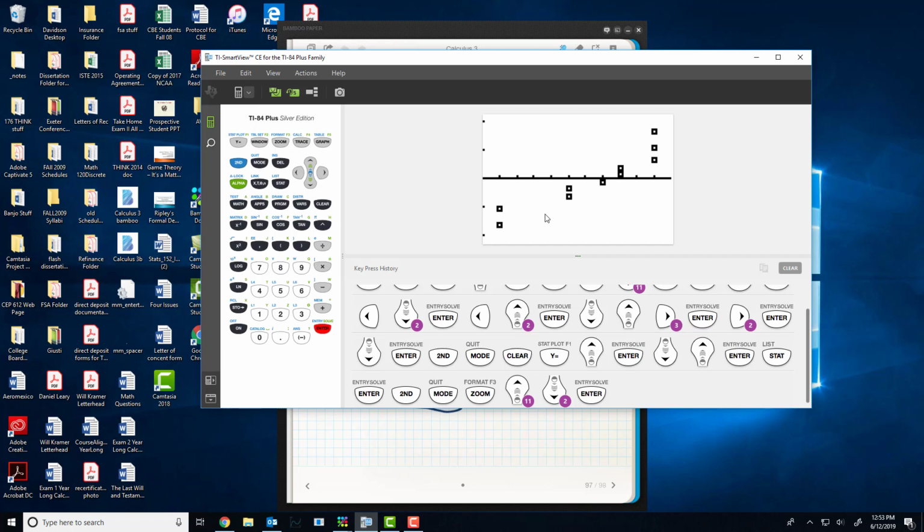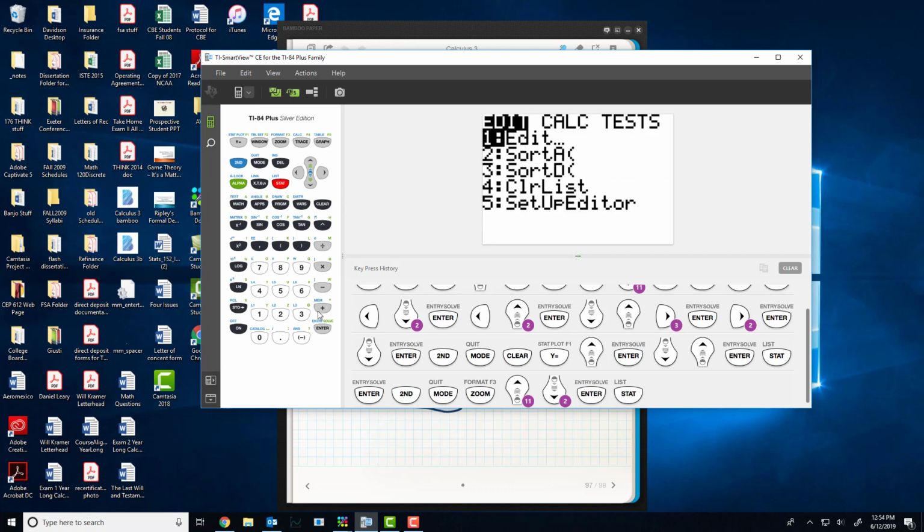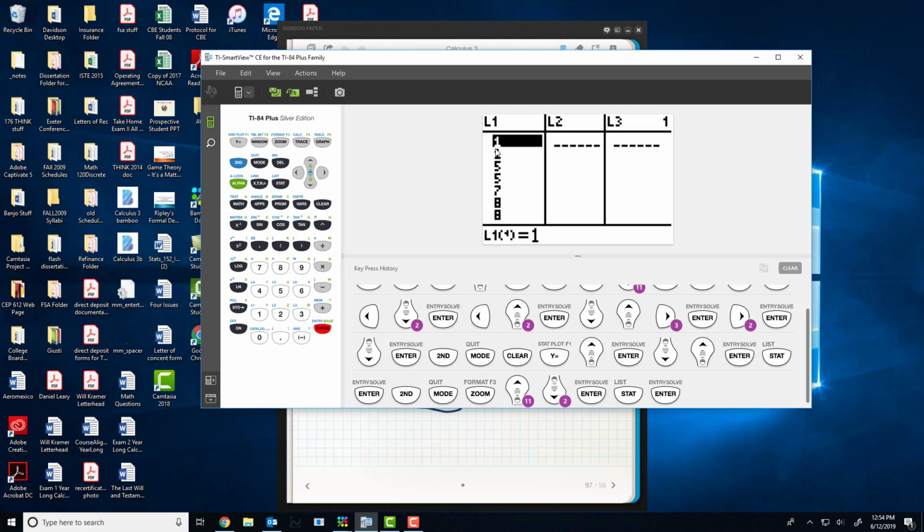Now that's just the sample data itself. Now look, I forget how many values I had. Let's go back to stat really quickly and edit. How many data values did I have? 1, 2, 3, 4, 5, 6, 7, 8, 9. I had 10 data values, right? Because of the 10s. Let me make sure. I think I had 10 data values. Now that's a pretty small sample size, right?